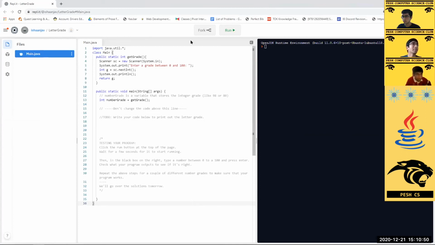And at the top, you see fork and run. So basically, this is Ishan's. Just a second. Everybody, make sure you're following along because this is how you're going to be doing the homework, and you also have to send it to us. So make sure you're following along with Kanish. Yeah. So basically, this is Ishan's code. So you won't be able to edit it.